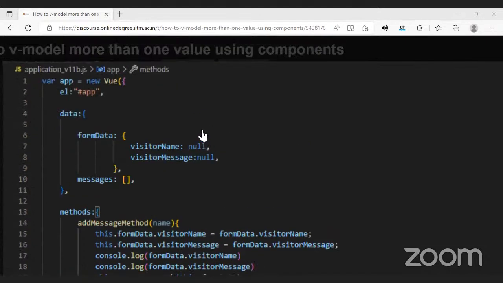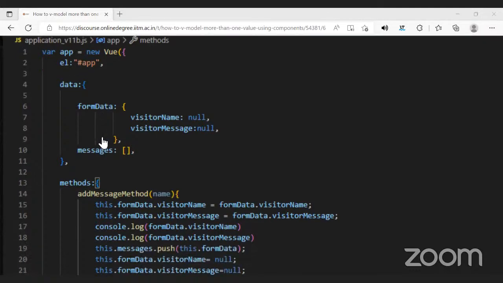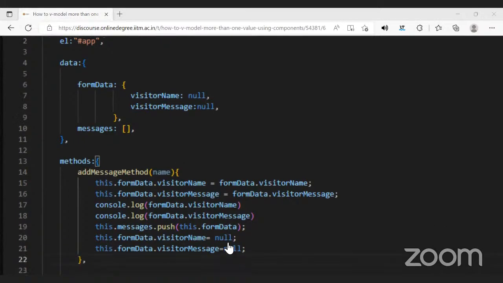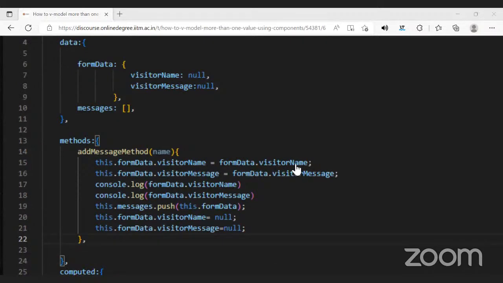Form data is basically a data variable that is defined inside your Vue instance. Now, I hope you are aware that in case you want to access your Vue instance in your method, in your computed properties, or in your watchers, you need to use the this reference. Since it is missing here, this itself is going to generate an error, because form data is undefined. And you are trying to access a property named visitor name from an undefined value. That is not acceptable, so that is why it was previously causing the error. Now, once you say this dot form data dot visitor name, it is completely fine.